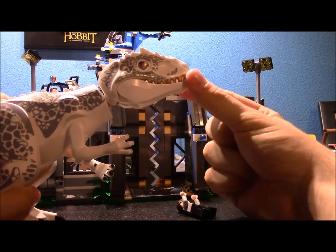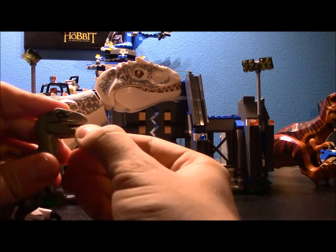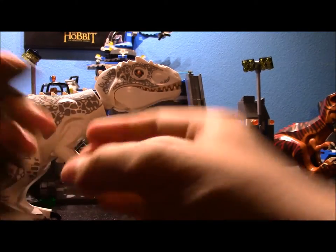Raptors and Dilophosaurus, it'd be almost impossible. Because if you look at this, there's no way to get in between. Well, I guess you can do halfway, but that's it.